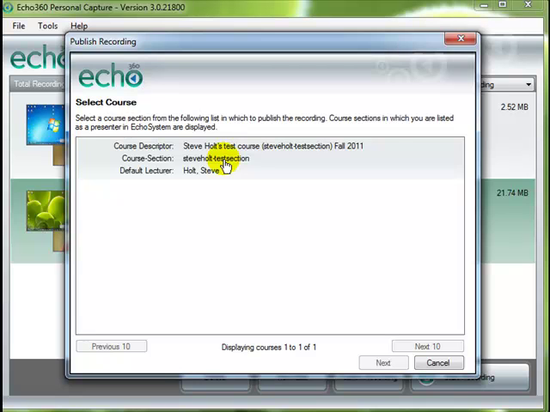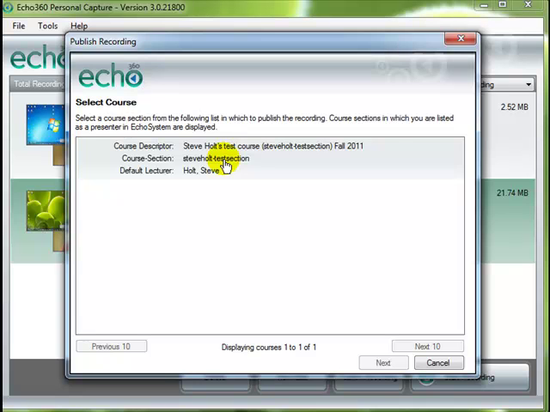So before you start making your Echo 360 personal captures, you're going to have to communicate with the ITC not only to get your username and password, but also to get what's called an Echo 360 course created. Now, the Echo 360 course can be tied to any Blackboard course that you may have, and mine currently is. This course that I have set up inside the Echo 360 server is automatically tied already to one of my Blackboard courses. So when I finish this upload process, it's going to automatically put a link inside my Blackboard course for my students to go watch it.